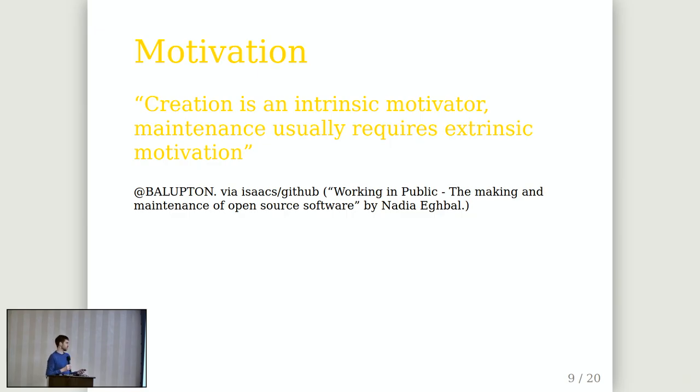There's also sometimes extrinsic motivation, but from my experience it's pretty rare. A company might pay an employee to do general maintenance work because they need the success of the overall project. But general maintenance, community building, marketing, and user support — those need extrinsic motivation most of the time. The big question is what to do about tasks that don't fall into anyone's motivation window. I'm still looking for ideas.